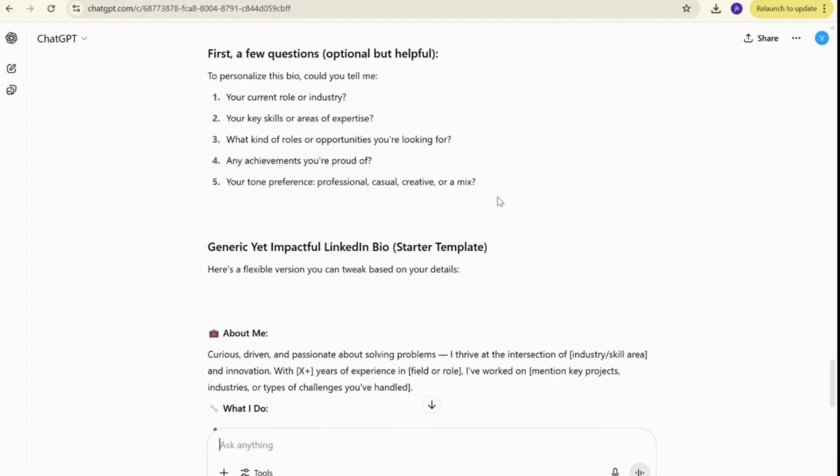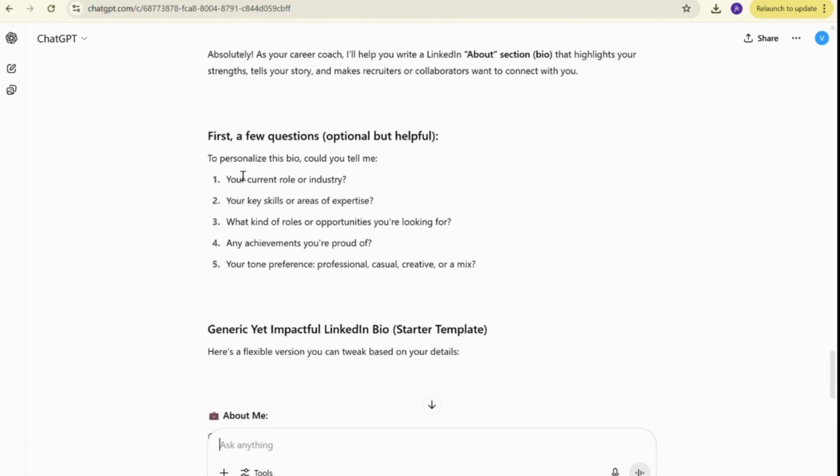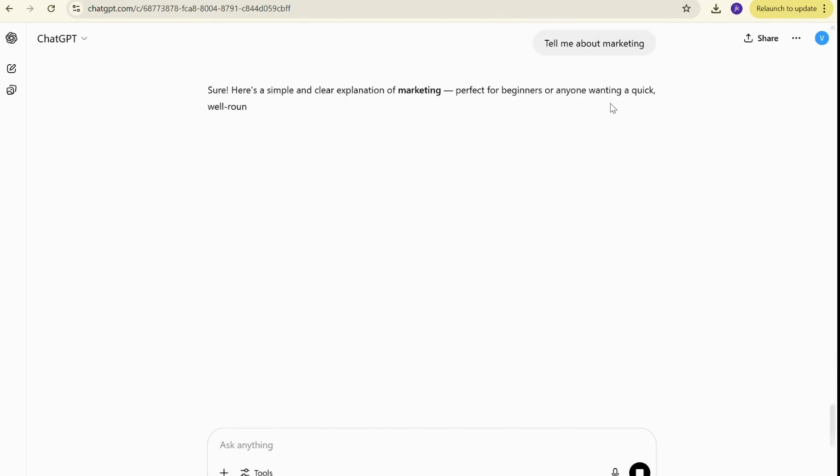Here it is asking all the details which we have discussed in prompt engineering. You can add as per your requirement. Let me try both of these prompts. Tell me about marketing.